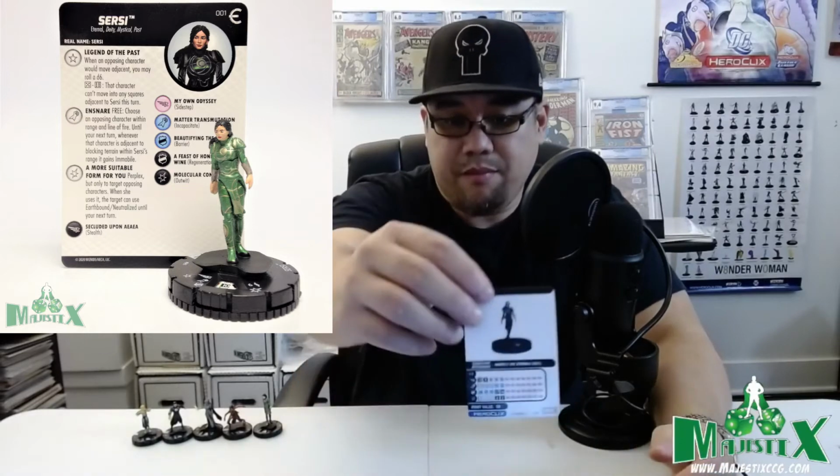When an opposing character would move adjacent, you may roll a d6. On a 5 or 6, that character can't move into squares adjacent to Cersei this turn, which is basically a Hypertime Team ability if you're familiar with the DC side. So now we have it in Marvel, it's just now a trait. She has Ensnare as an attack power, free. Choose an opposing character within range and line of fire. Until your next turn, whenever that character is adjacent to blocking terrain within Cersei's range, it gains immobile. That's pretty good.